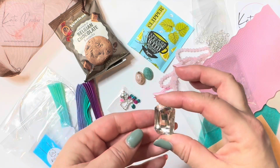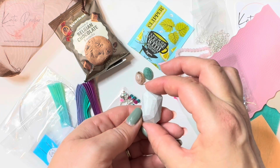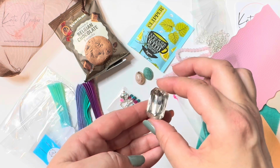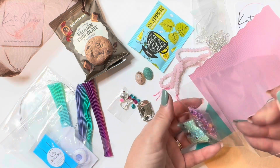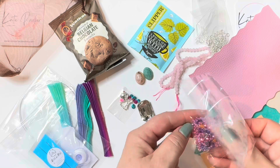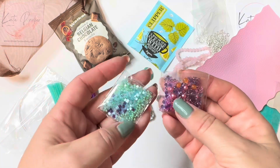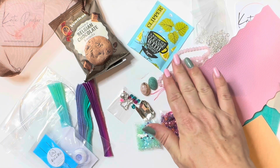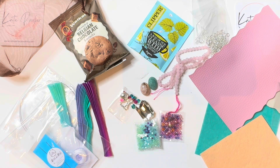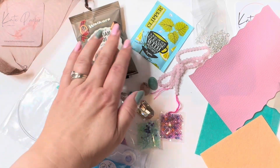Then, wow, you've got this beautiful crystal. It's not a gemstone, it is a man-made crystal. It's absolutely so sparkly and beautiful. And then you've got your coordinating bead colours that go perfectly with your shibori. So these you use to fill in all the gaps, plus you've got your cabochons, plus you've got your gemstones. Wow, there is so much in this box. I'm flabbergasted, that's a very British term, flabbergasted. I'm shocked by the amount that's in this box.